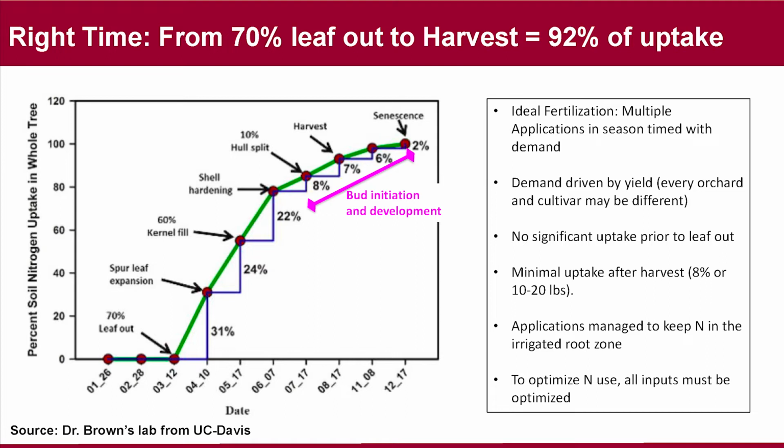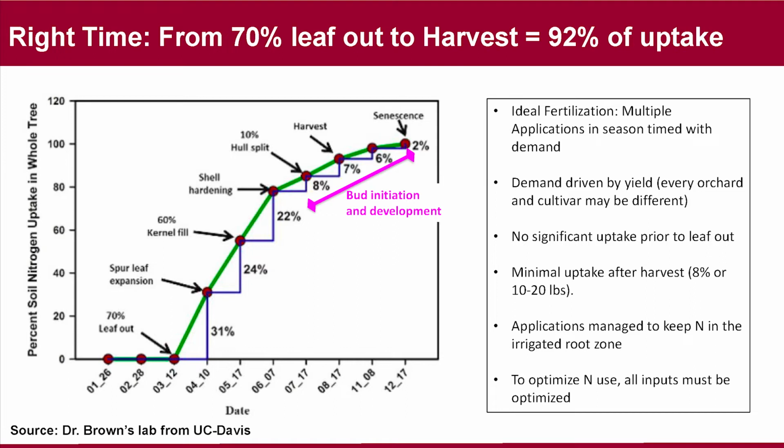Here's the dates, okay? And here's the phenology. So from 70% leaf out to senescence. One thing that is striking here is that before leaf out, how much is the uptake from the soil? How much is the uptake before leaf out? Zero. I see some hands there. Yep, 0. So what does it tell us? Don't put it on until leaf out, until middle of March or so, correct?